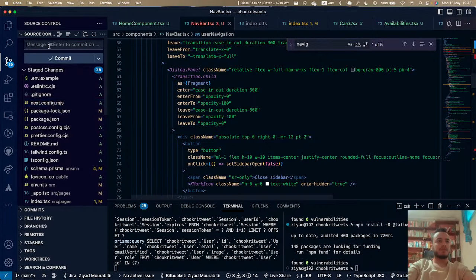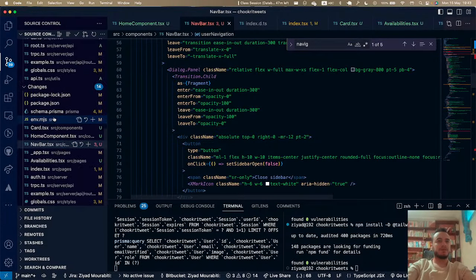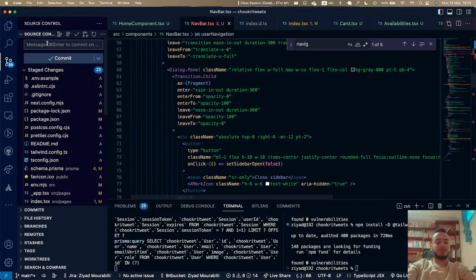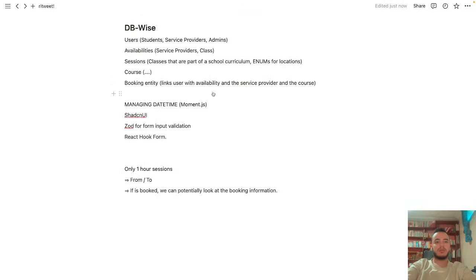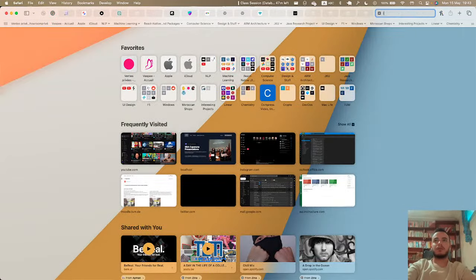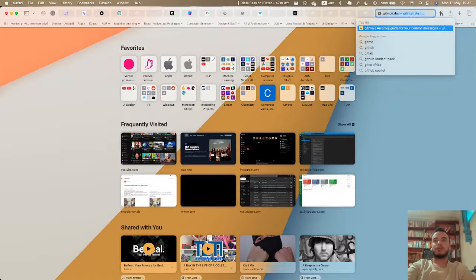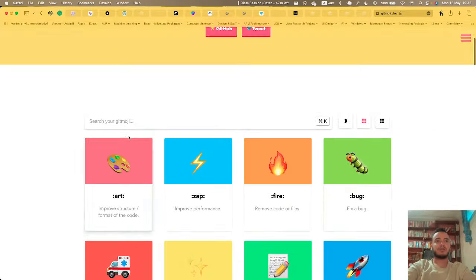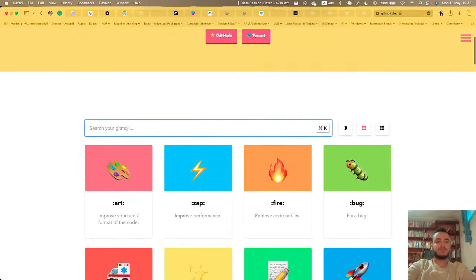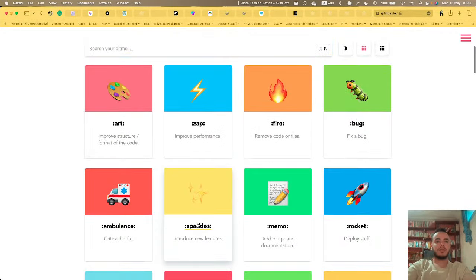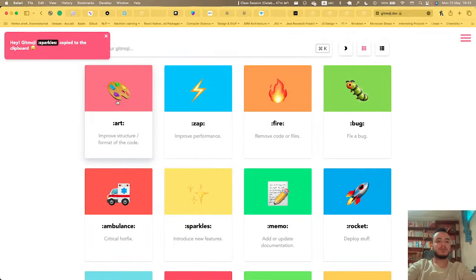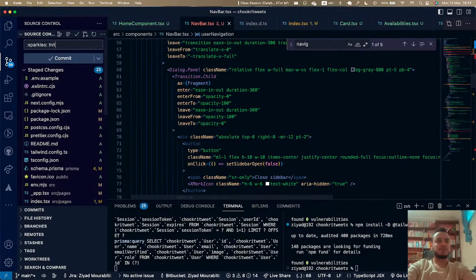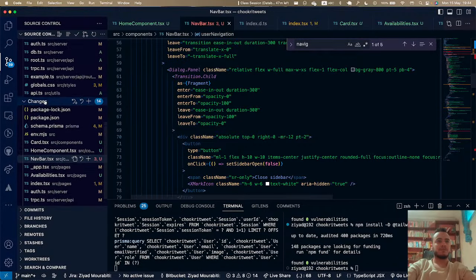I think I'm relatively happy with the way we're doing things, more or less. Okay. I got inspired to use this Gitmoji thing. Sparkles.